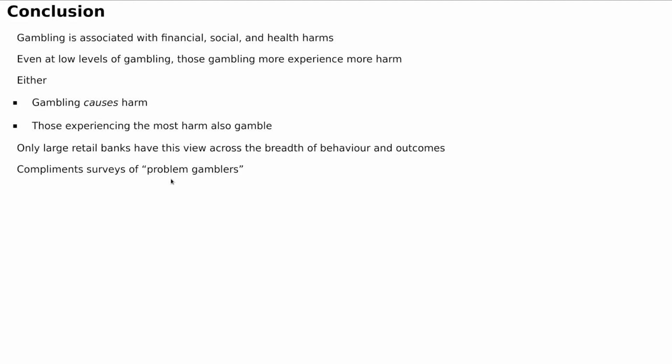So in that sense, this is an example of how we can use data that's getting recorded anyway. The banks have got to keep track of where the money goes because part of the purpose of what a bank does is to facilitate the flow of money around the economy. They're doing that anyway, but we can use those data to understand the problem that society has. And then that evidence hopefully can be used going forwards to make better policy decisions about how one might regulate the industry. So that's what I wanted to say about gambling.